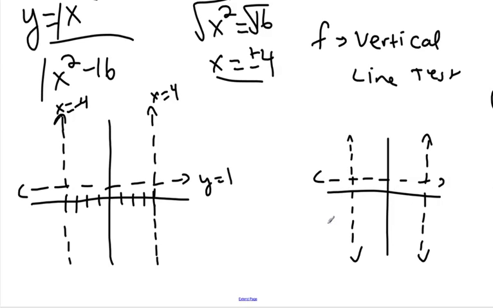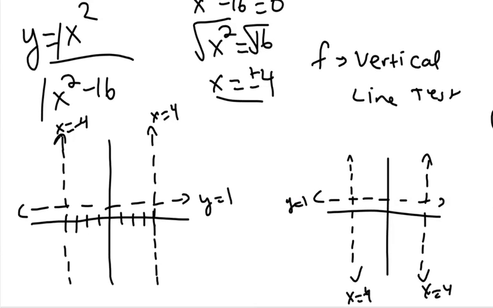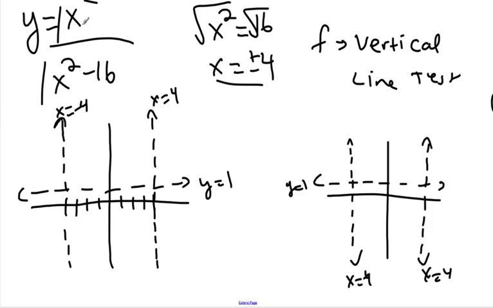So now we can only have one curve over here. And since this has x equals negative 4, x equals positive 4, and y equals 1, it's simply a matter of putting in values and testing it out. So now, let's do negative 5. Negative 5 squared is 25, over 25 squared minus 16. 25 squared is 625, minus 16 is 609. So in this situation, it's going to be 609. And is 609 above 1? You're damn straight it is. So now what's going to happen is it's going to hug this part of the graph.